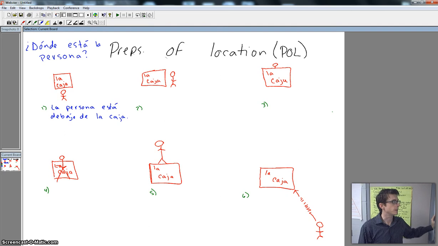Alright, take a look at número dos. You've got the person. He's standing at the side of the box. So, ¿Dónde está la persona? La persona. And if I'm going too fast and not giving you time to think about your own answer, pause it. La persona está... Which one? Al lado de la caja. Alright, la persona está al lado de la caja.